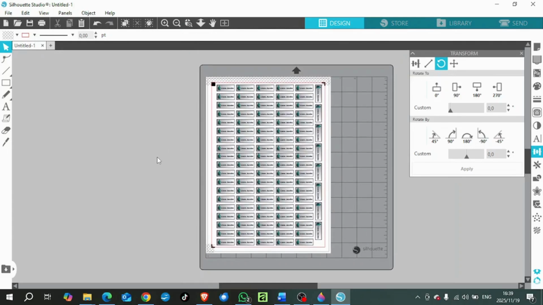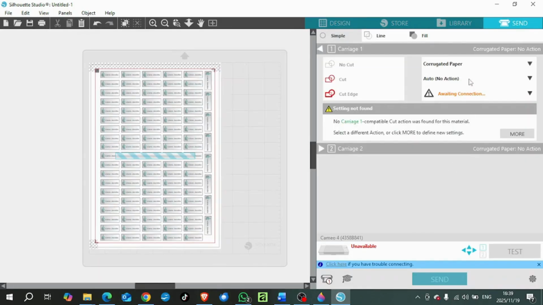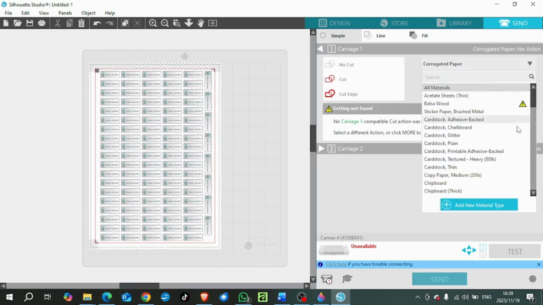So there's your sheet of small stickers. You will print and cut it. You have to test on the sticker paper. There is a setting in Silhouette Studio about sticker paper.